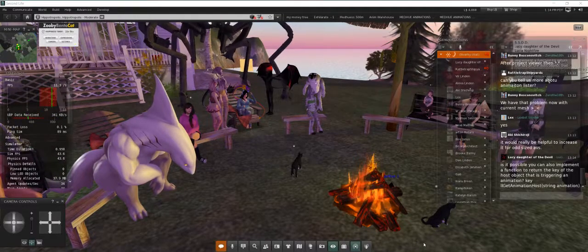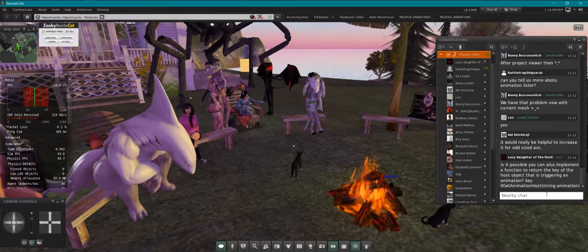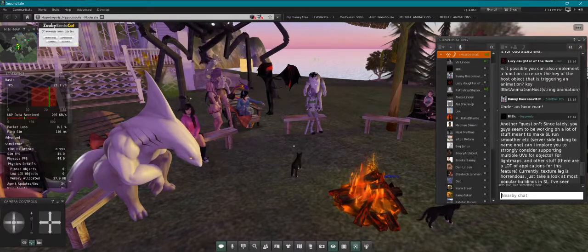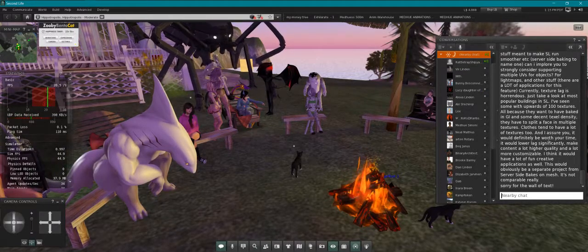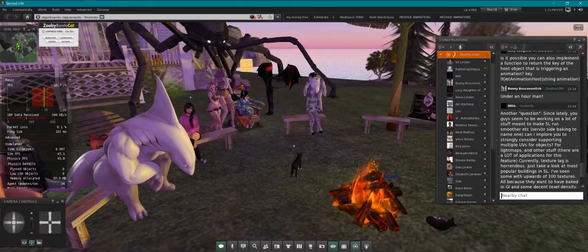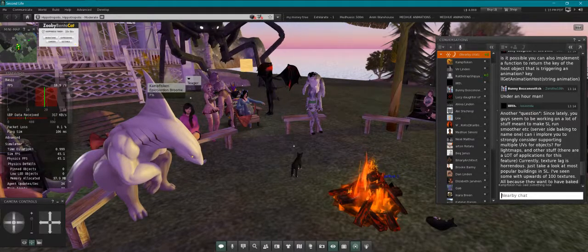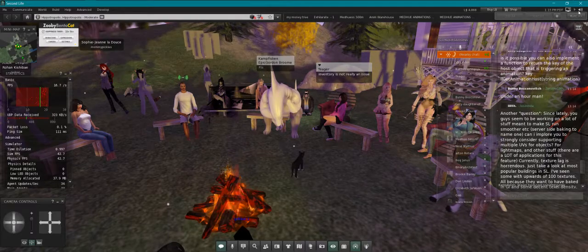I have a request. I understand you're going to be leaving soon, so I hope nobody's going to kill me here, because this is not much about Animesh, but it's been requested for very long to upgrade the inventory in Second Life. If you're coming out with this project, and building something complex with Animesh and animation is going to make it even longer to make projects in Second Life. I beg you on my knees, if you can get an inventory for Second Life that is upgraded, or at least that you can have folders in Windows style, so that you can organize stuff better, because it is crazy how it is at this moment.